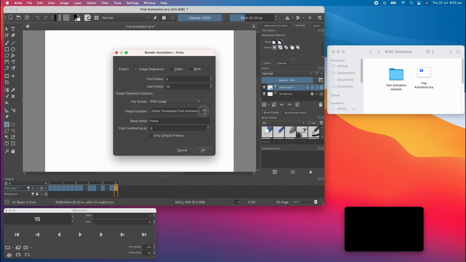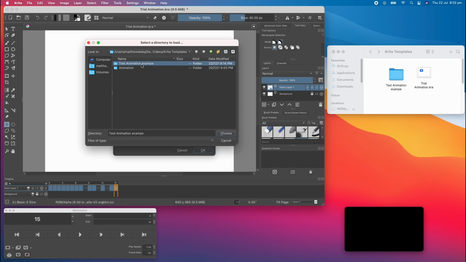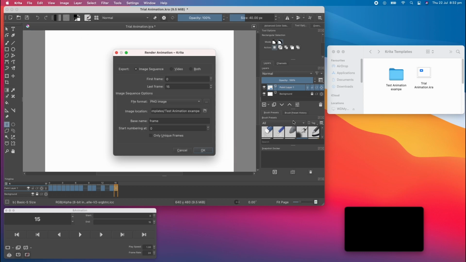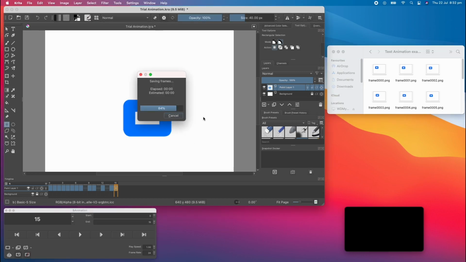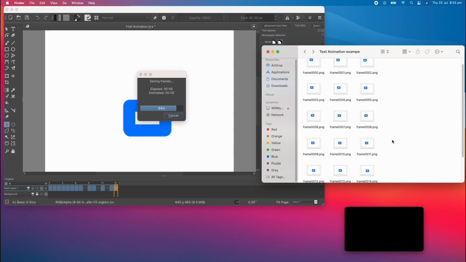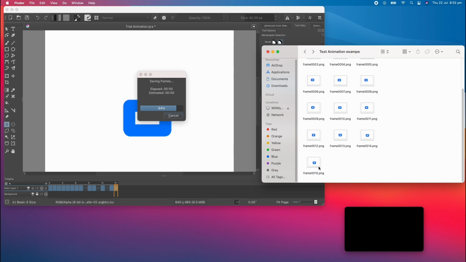as an image sequence, and let's put it here in this test animation example folder, which is over here. You can see the folder's empty for now. There's 15 frames, and I'm just going to export it, right? So, bang, there's my frames. As you can see, there's a bunch of files here, each one for the frames, and you can see there it is in the top right, and as it moves down, it gets down to the bottom left. But it's like, well, this isn't a movie, so that's not very good.